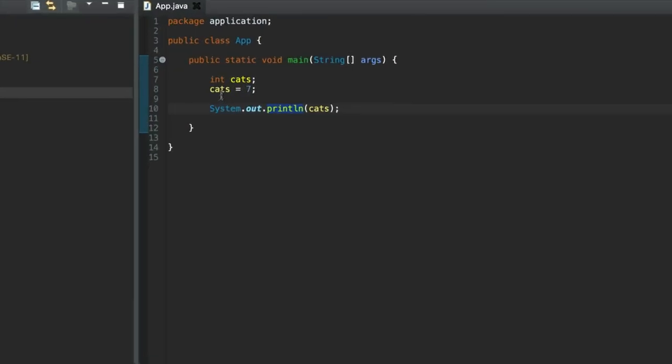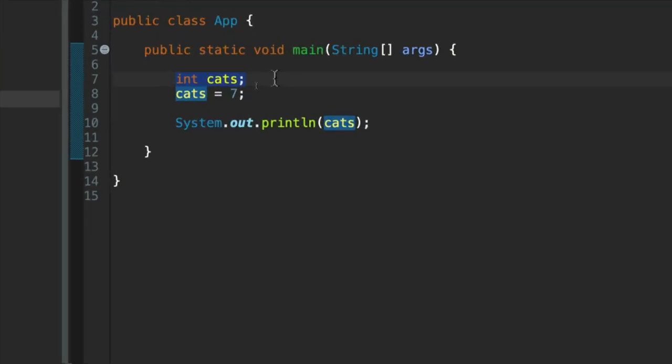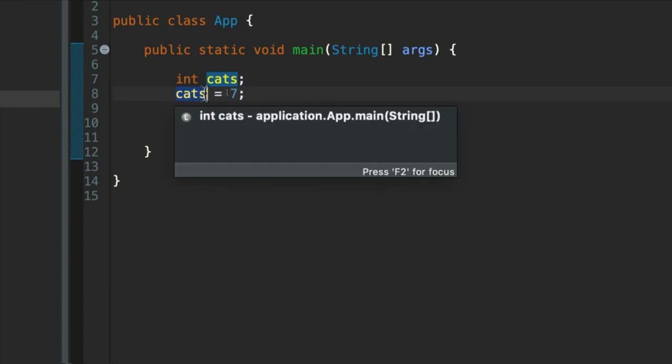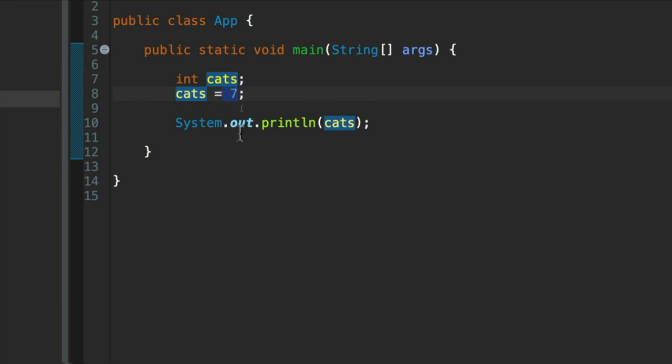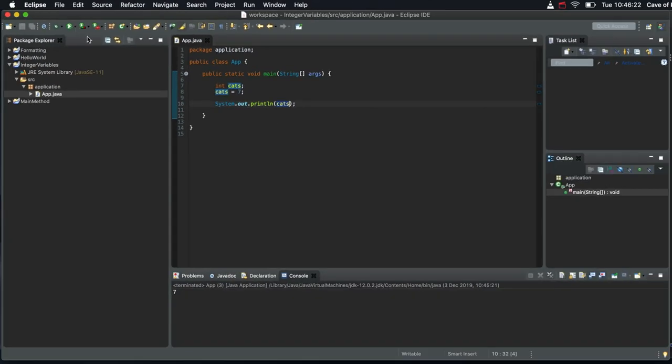So just to go through that again quickly, we wanted a variable that can refer to a number. And we've written int, that's short for integer, because we want to create some space in the computer's memory, essentially, that can hold a number. And this process here, we call it declaring a variable. And really, it's like creating a bucket of the right size and type to hold a number, and then sticking a label on it and writing cats on that label. Here, we've assigned a value to the variable, and that's a bit like taking the number 7 and putting it in this bucket. So we say that we've assigned a value to the variable cats, and that value is 7. And then finally, we've printed the value, so that comes out on the console.